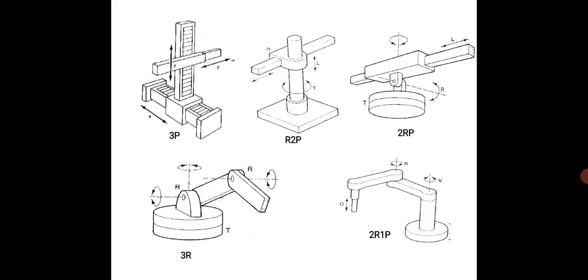This is once again how the movement works. In the Cartesian, as I told you, it is 3 prismatic. Prismatic in the sense it is a linear joint. So you can see 3 arrows in the first diagram, which move in 3 linear directions. Once it is given with a rotating arrow, then it means a revolution or rotation.